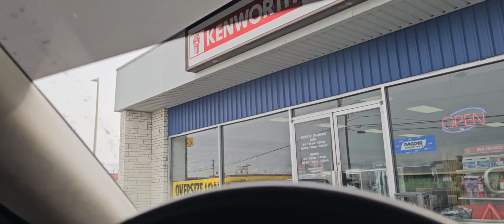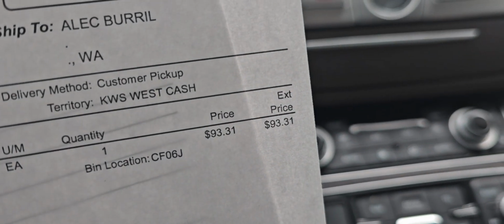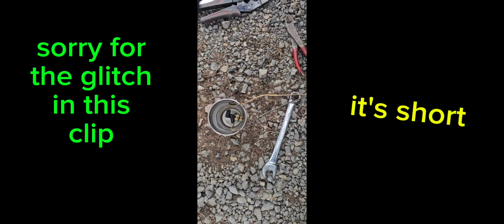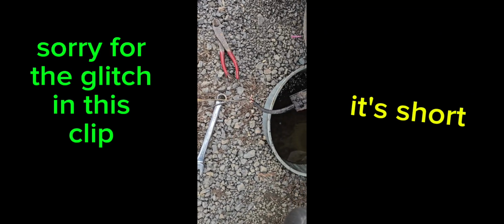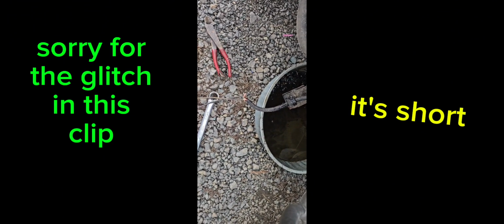Well, they definitely had her OEM style. Okay, got the new sensor, a little pigtail wired up. This is just to verify if it works. If it does, I'll clean all this wiring up.